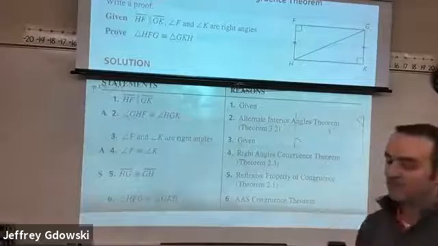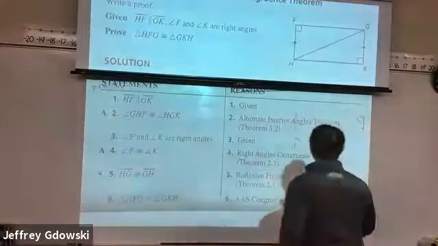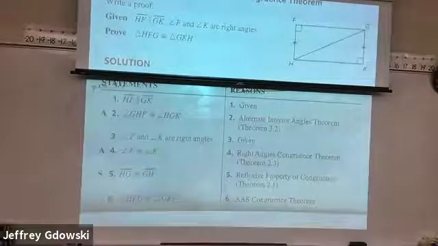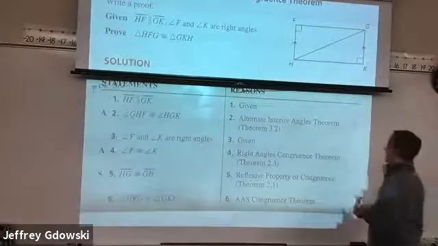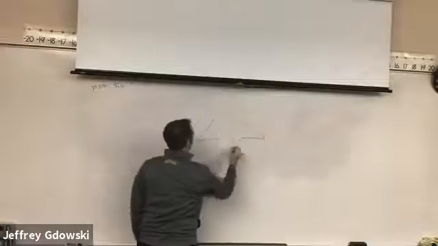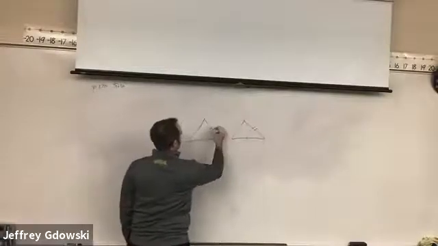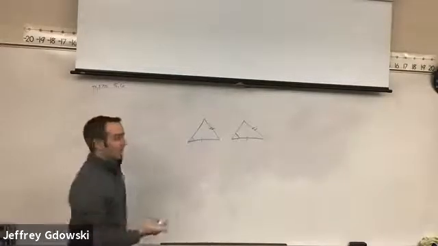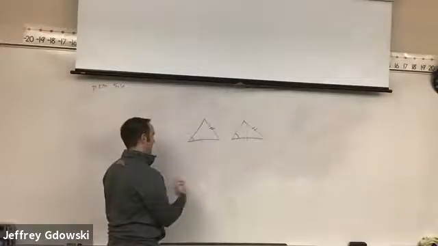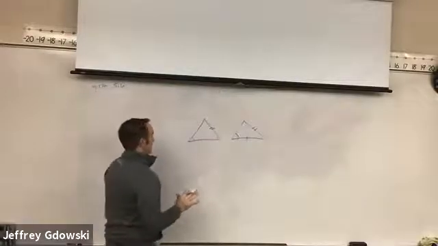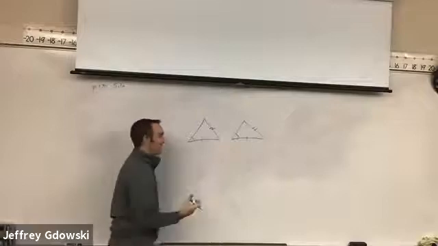The big one that people mess up, or that they want to use, would be what we saw in the warm-up, which was two sides and a non-included angle. Let me get this off the screen here. The one that people mess up would be if we had something like this. Okay, this combination does not work. This is not SAS, it's not AAS, ASA, SSS, right? It does not work. It's not HL.